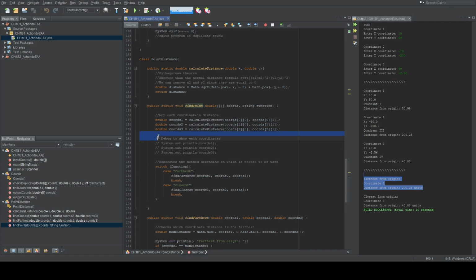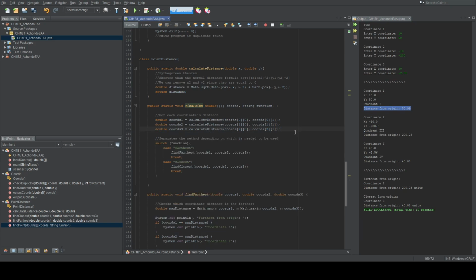And then I have a debug here in case I want to print the coordinates, but this is a bit old since I now made it so it prints the coordinates on the upper part. I'll just delete it.